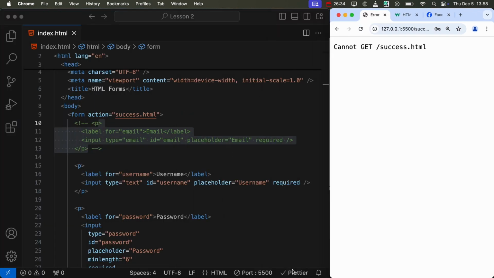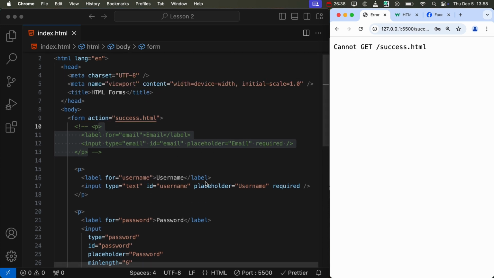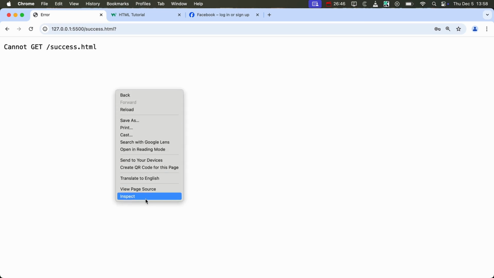And this leads us to the next step. If you have something like this, most of the times, whenever you save your work on your browser and you see a different value or it does not work correctly, the first thing to do would be to check Prettier. And if Prettier doesn't complain, you should also check your source code. And if you can't figure out anything, you should come to what? The developer tools, also known as DevTools. So let's right click on the browser window and select inspect.